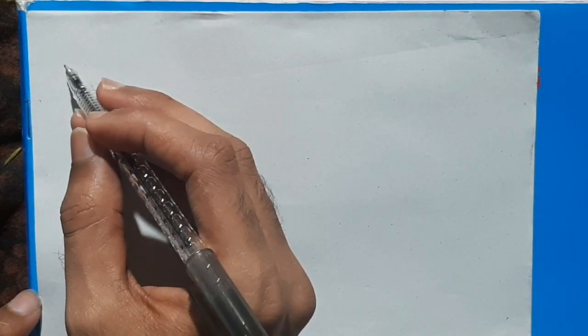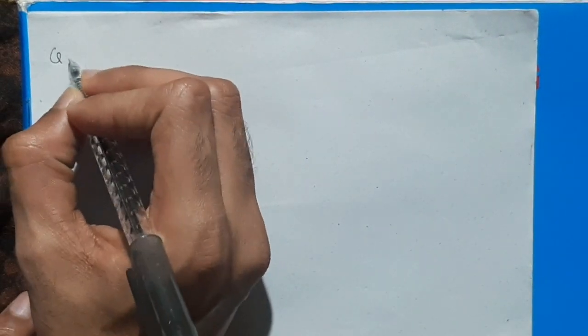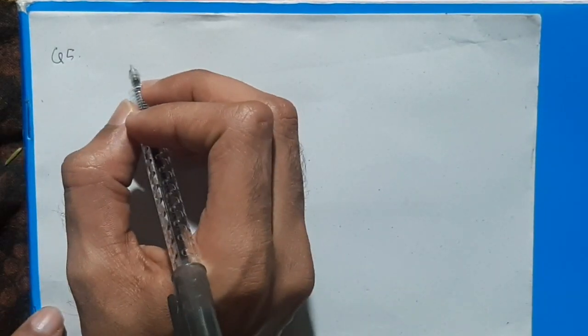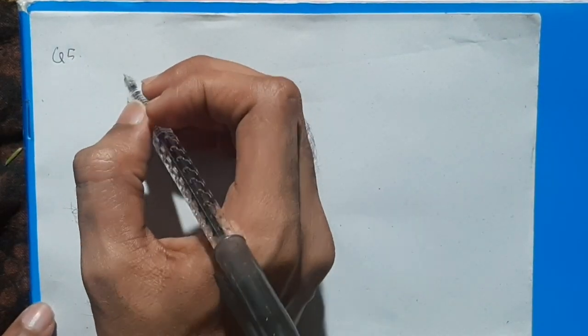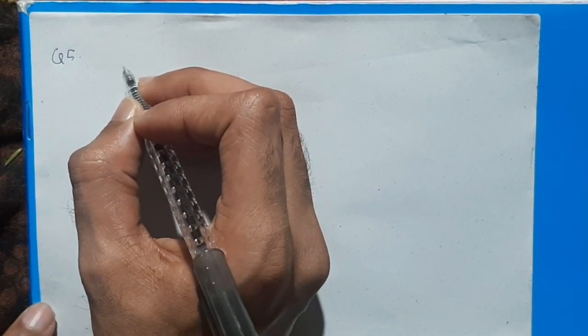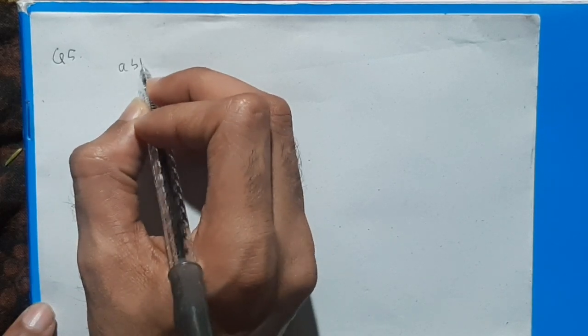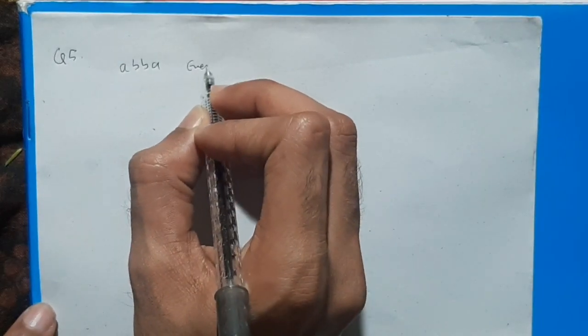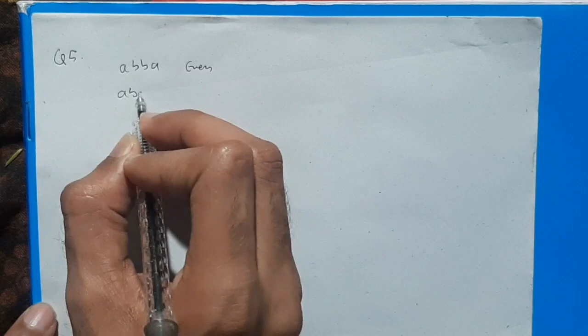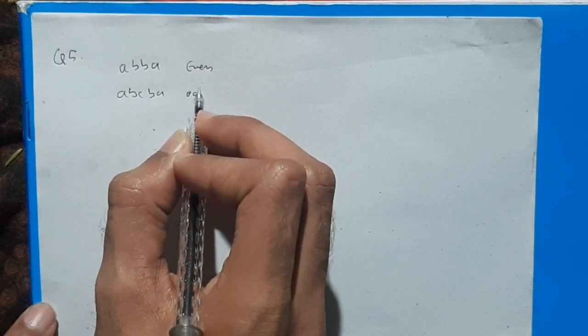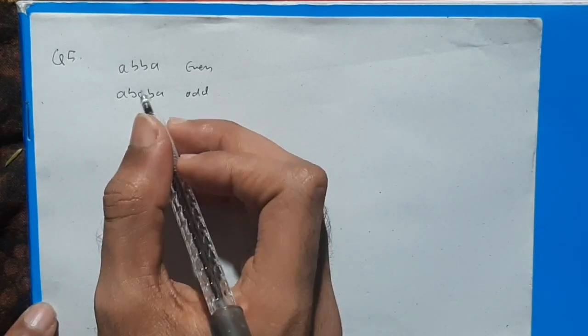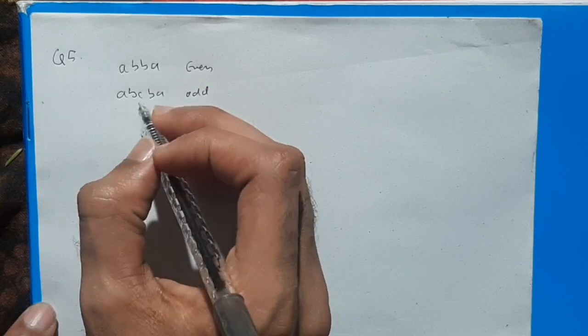Okay, our next question is regarding the odd or even palindrome. So here the difference is that in this question we'll have both the transitions for odd and even palindrome. For example, in the previous cases, we either had A B B A, this is for even palindrome, or we had A B C B A. Okay, this is for the odd palindrome. So in this question we'll be having both the transitions.